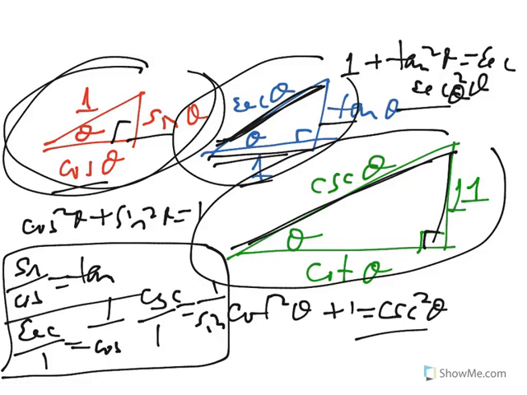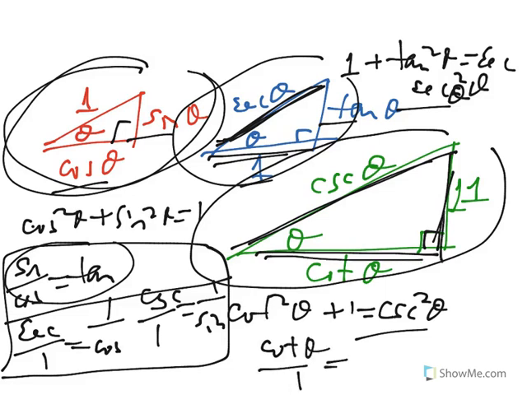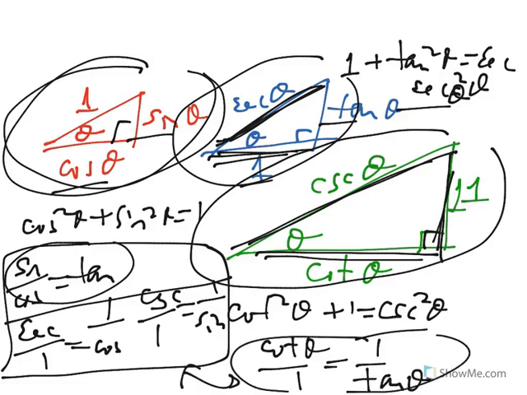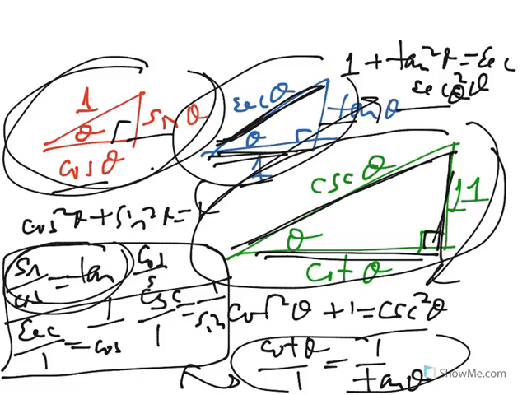Oh, I'm sorry, not those 3. These 2 are. This is something else altogether. The third reciprocal identity comes from the green triangle. I could take the adjacent and the opposite, so cotan over 1, and compare it to the blue triangle, which is equal to 1 over tan. Sorry, so these 3 are the reciprocal identities. These 3 are the Pythagorean identities, and this one's sort of a special separate identity. And if I take the red and the green, I could say cosine over sine, the adjacent and the opposite, is equal to cotan over 1.